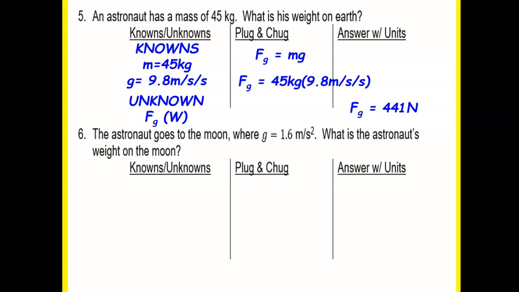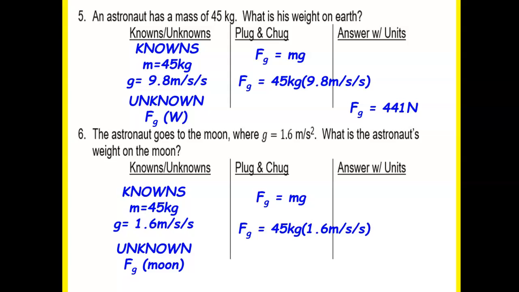All right. So next problem says that you have the astronaut, it goes to the moon. The gravitational acceleration at the moon is 1.6 meters per second squared. What is the astronaut's weight on the moon? So the knowns: we know the mass. Mass doesn't change no matter where they are because mass is always the same, so it's 45 kilograms. Gravitational acceleration for the moon is 1.6 meters per second squared. Our unknown is the weight or the force on the moon. So we have our formula, we plug in all the information that we know, we multiply it, so therefore, that is the force or the weight of the man on the moon.